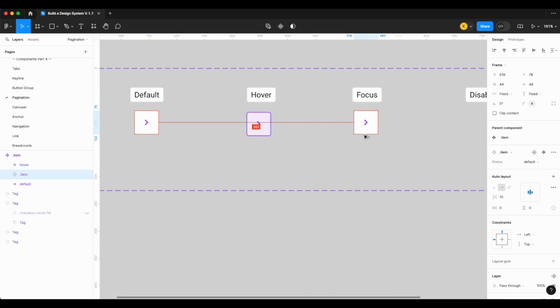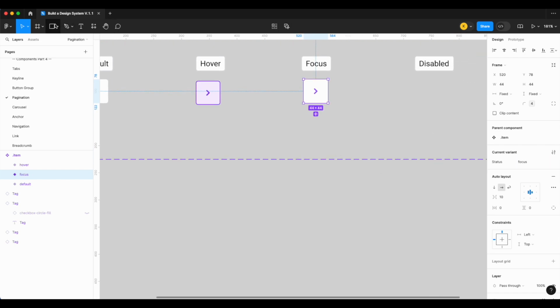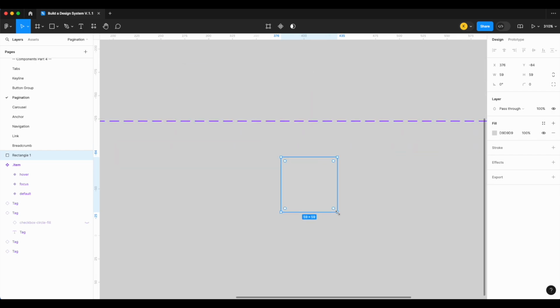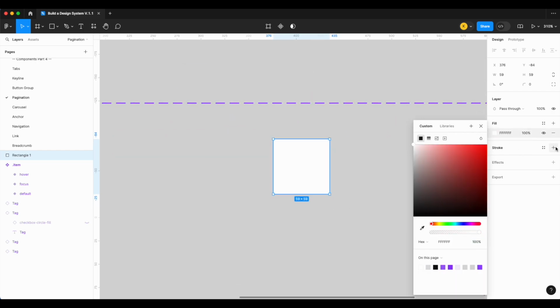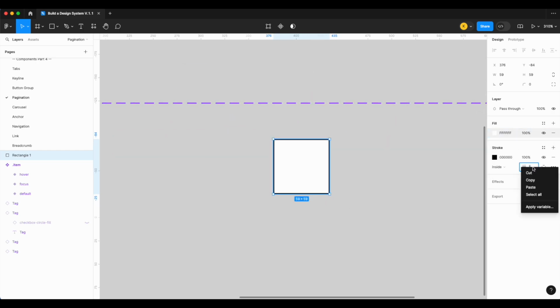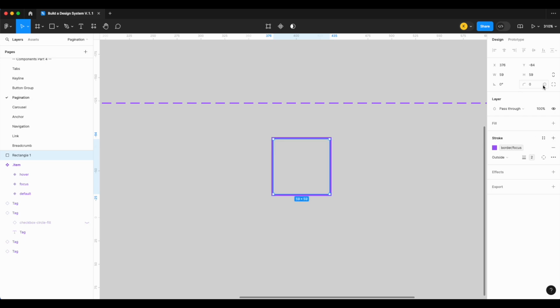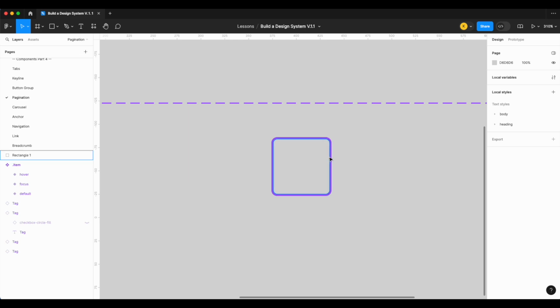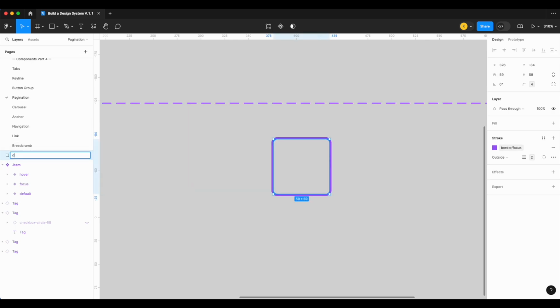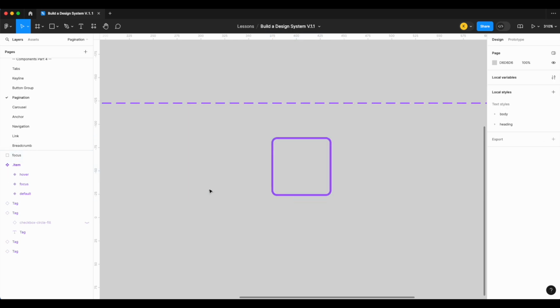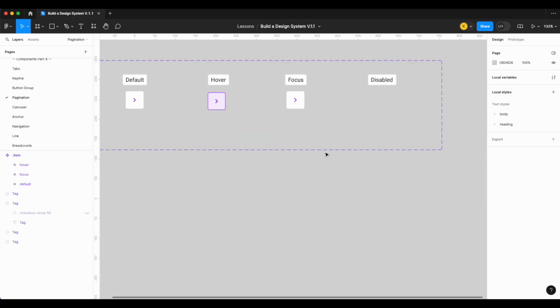Let's then go ahead and look at our focus next. So if you've watched any of the other parts of the series by now, you'll know what we like to do with our focus components. Let's go ahead and add a stroke, set the width here to 2 pixels on the outside. Let's apply that border focus, and then drop the fill. And then let's apply a radius of 4 here. There we go. So let's be sure to call this our focus in our layers. Sometimes I do forget to do that, so my apologies if I forgot to do that in the past.